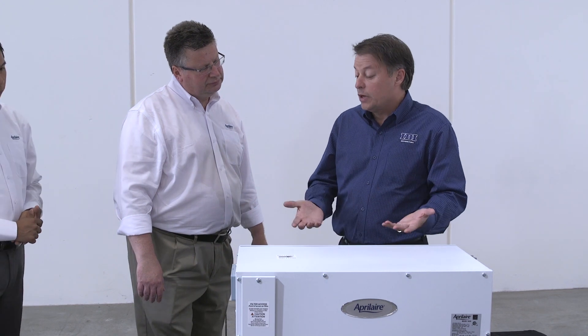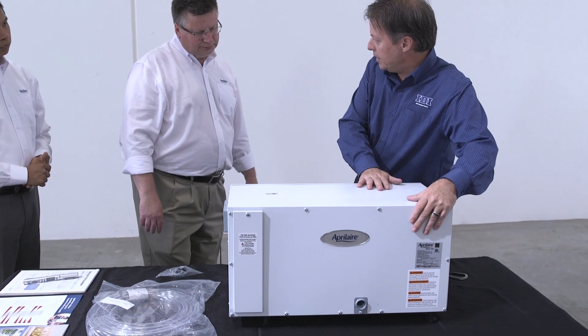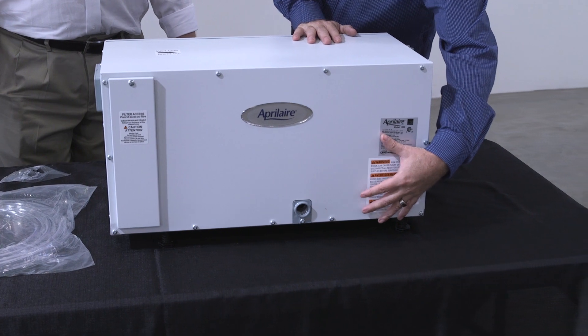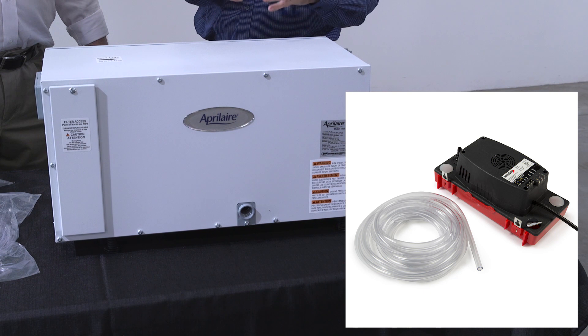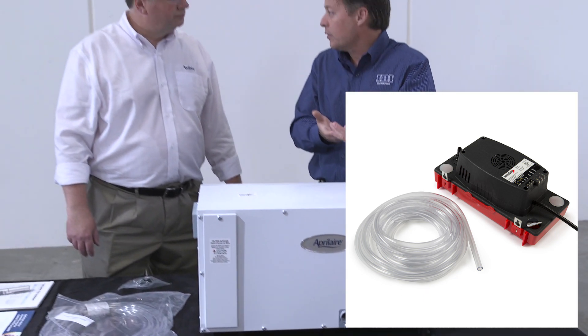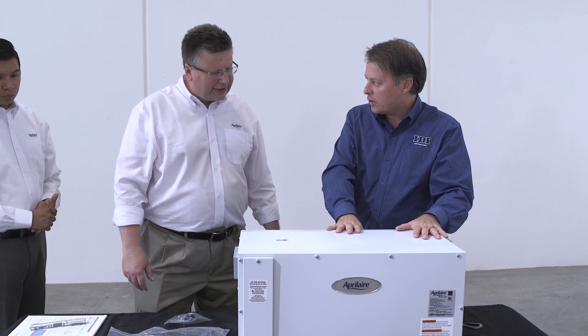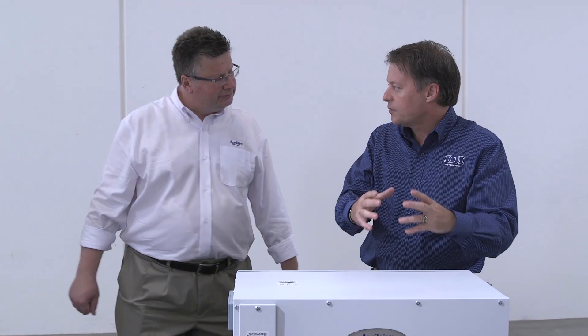On the front we have the piece where the condensate drain comes out, so we don't actually have to build a tray. There's a kit that comes with a pump and a small tray — it has a float switch that will kill the machine as well. It'll carry away the water coming out of the dehumidifier and be wired into the unit, so if it's not carrying the water away it'll shut the unit off so you're not going to cause any leaking issues.